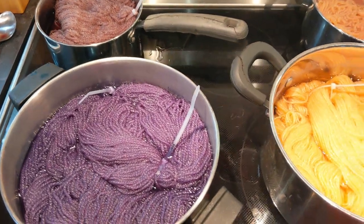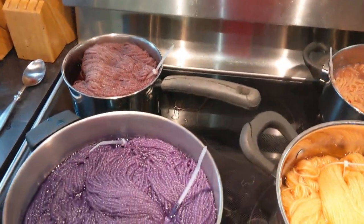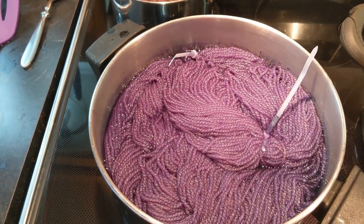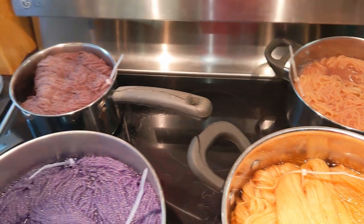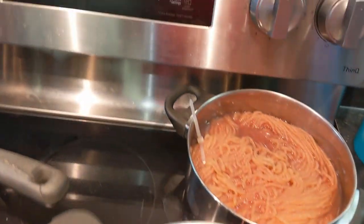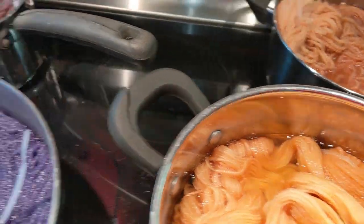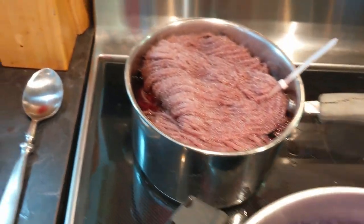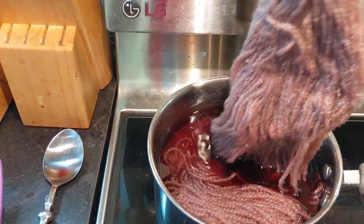This is our yarn. We have been at this all day — about 12 hours dyeing yarn in total. I am going to take these out; they've been cooling. Take them out, let them cool down completely, rinse them and then hang them out. So just to go over it again: this is our avocado, this is our onions, this one is our red cabbage, and this is our grape juice, which is finally starting to leave some color.